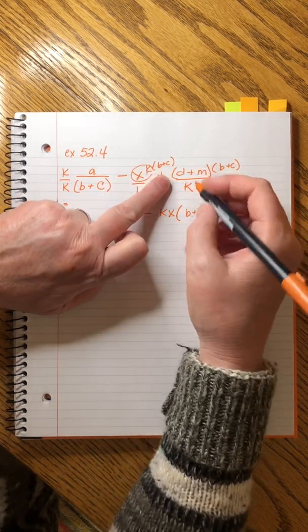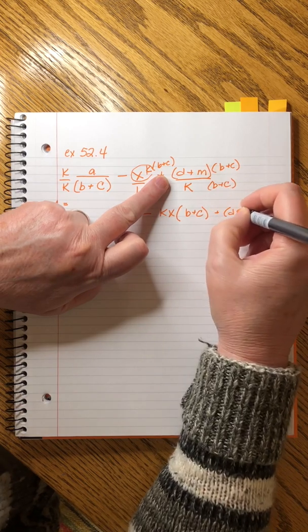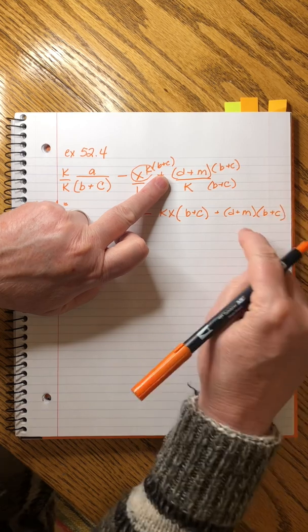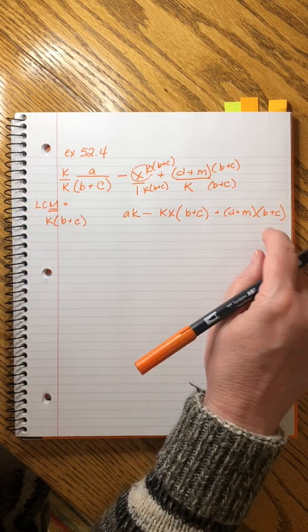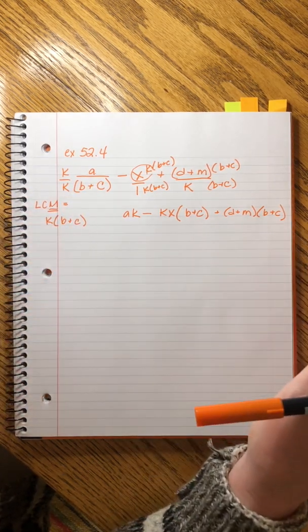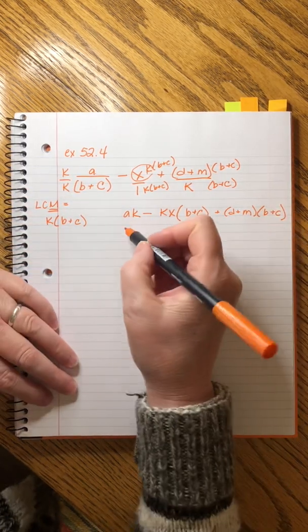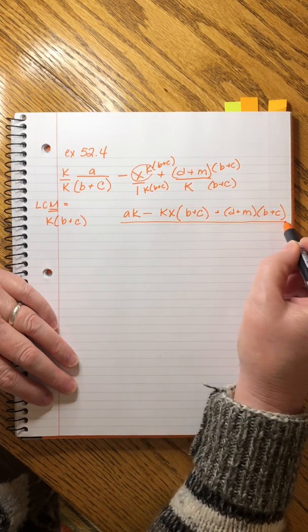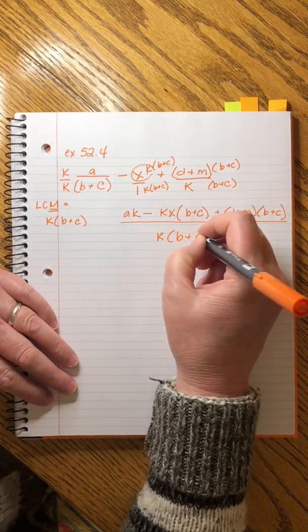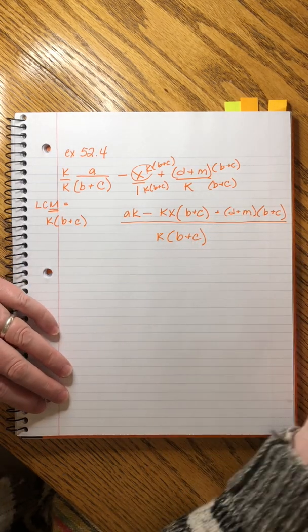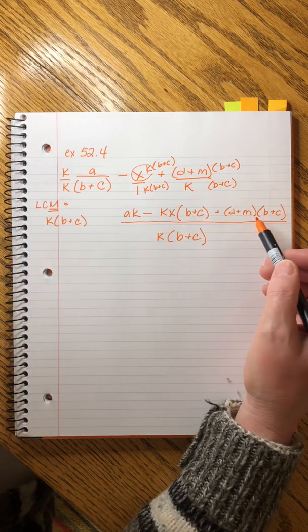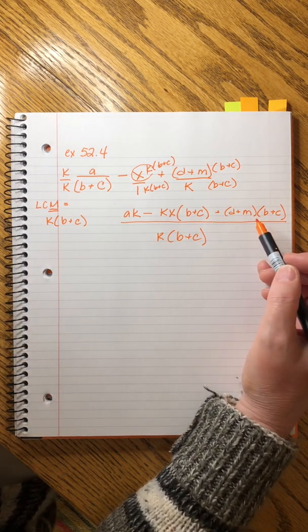And then here, we're going to leave this as two binomials. We're not going to mess with any of that. We would have to do the dance, wouldn't we? Because that's binomial times binomial. But we're just smushing these as simply as we can. Everything now has a denominator of K times the quantity B plus C. So that looks good. And now we'll check and just see if we need parentheses or if John multiplied those through. And I see lots of parentheses, so that's good.